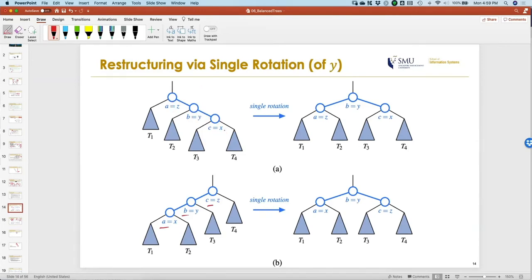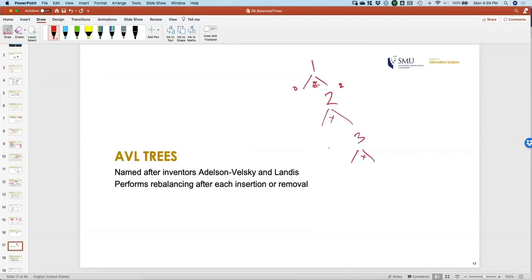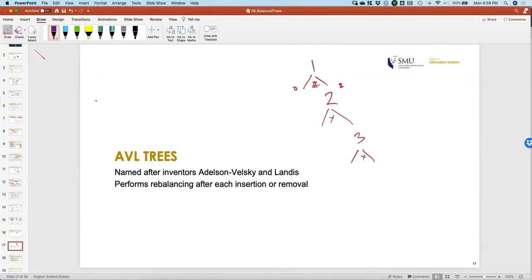So basically, I have the following type of imbalance, which is I have Z, Y, and X, right? So the way that I'm going to fix it is going to make B to be the new root and A and C to be on either side of it. So which means that if we were to think of this in the previous case, right? So then we're going to call this Z to be the A. We're going to call this Y to be the B. We're going to call this X to be the C, left to right. So this subtree is T1, this subtree is T2, T3, T4, right?